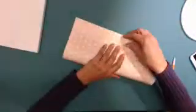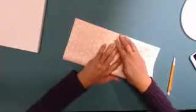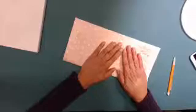And all I did for the heart was a pencil. And since my canvas is 6 inches, I wanted my heart to be basically about 6 inches wide. Now, you'll remember on the canvas, I'll show you real quick, I did it about that 6 inches, but I overlapped it because I didn't want it to go all the way. And in fact, this one's a hair more, but this gives you an idea of how we're going about it. And what I did was I just folded the paper in half, lightly. See, it's not a big fold, and it's not going to matter if you've got a bit of a fold in it.